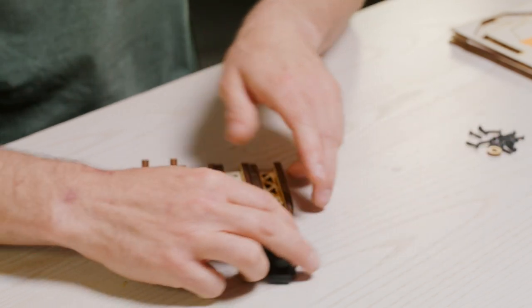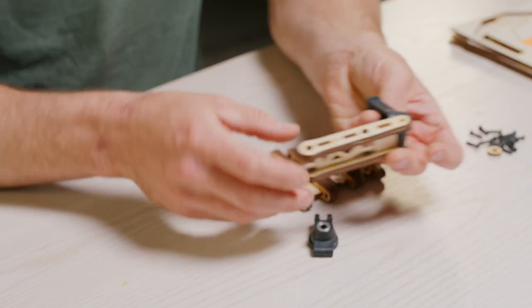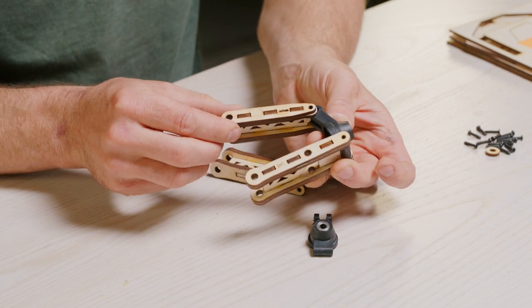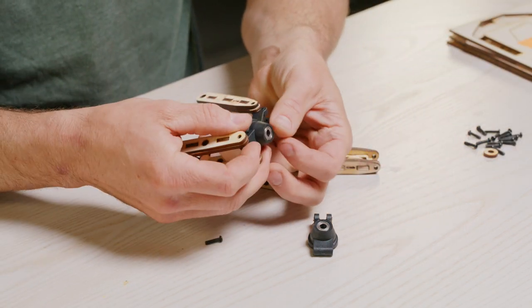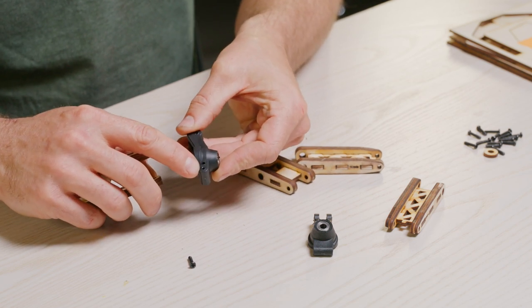So let's go ahead and start with the rear control arms. And these are going to assemble kind of like this, where you have the bottom screwing in here and the top screwing in here. And those are going to be held in with these screws. So starting at the bottom, this is going to be on the short side, and we're going to screw into the bottom set of holes here, as there are two sets of holes.